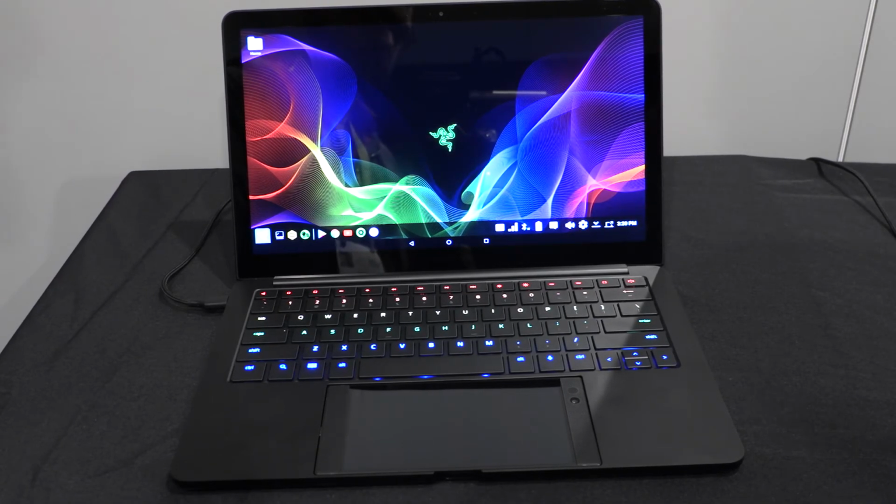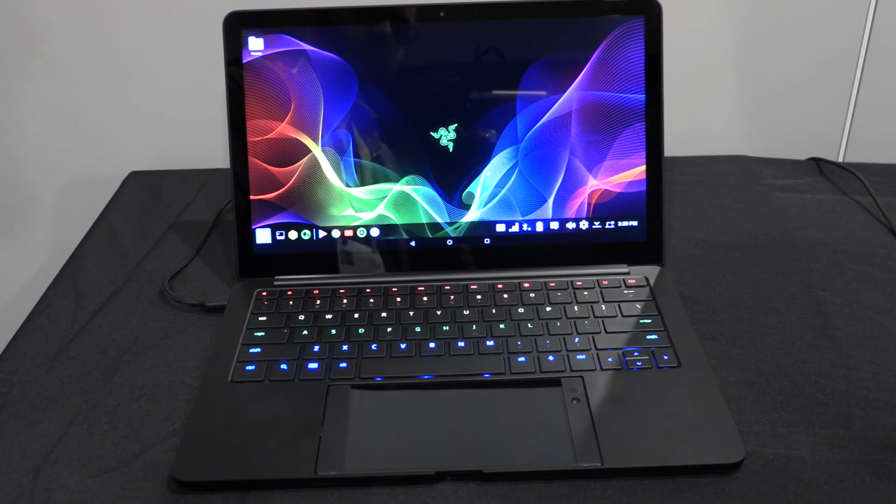We don't have any pricing or timing on this right now. It's just a concept phase. We got it to the point where we wanted to show it off and start getting feedback from the community at large. What do they think about this device? How would they see themselves using it? What features would it need to have?